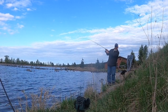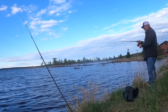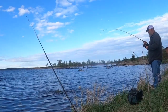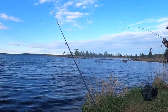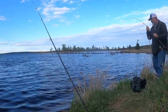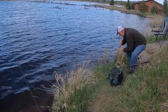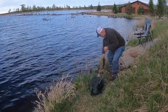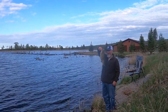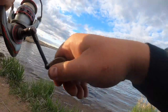Oh yeah. Yeah, they do. They're fun. Oh, is that a bass? That's got to be a bass, the way that jumped. Oh, it is. It's a big smallmouth. Oh yeah, that's a beast. That's a Hubbard Lake smallmouth right there. There you go. Look at the gut. I bet you threw on a bed. Look at that stomach. What a monster, man. That's a big one.